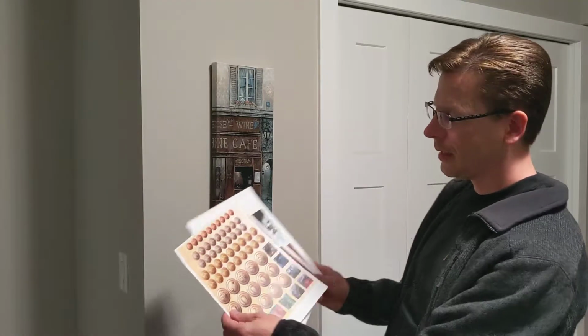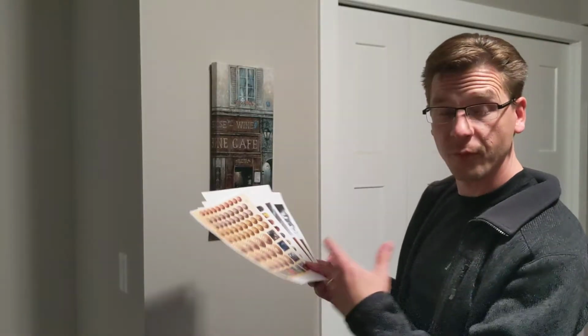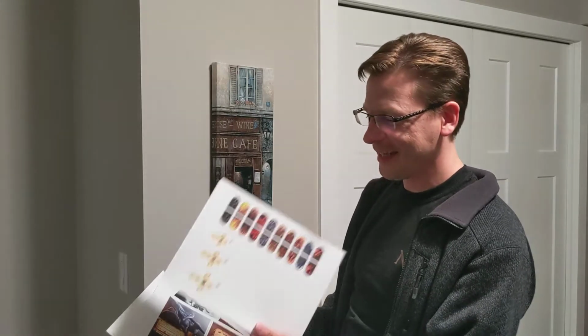And tokens, I send it to the manufacturer with a red circle, but when I send it to you guys, you'll get a copy of the red circle and the non-red circle, and then based on your preference, you can print and play it however you want. And I know many people that back the game have no intention of printing and playing it anyhow. Of course, the standees, the dice, that'll all be available to you.